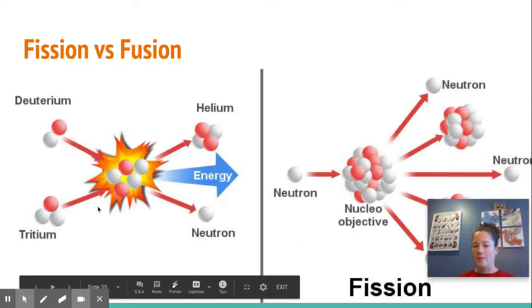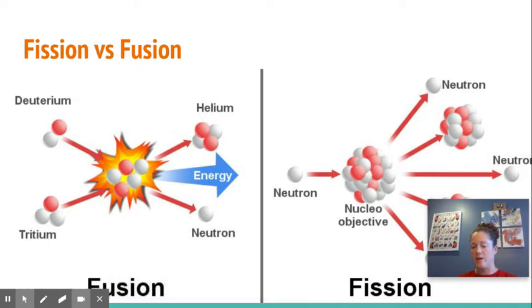And then the opposite. Fusion is the two atoms smashing together to make a new, bigger element. Fission is the opposite. For fission, you can think of a soda bottle: you open it up, and you hear that fizzing sound. What's happening in a soda is we have the caramel syrup and carbon dioxide, and when you open it, the carbon dioxide is released, so it's splitting apart.